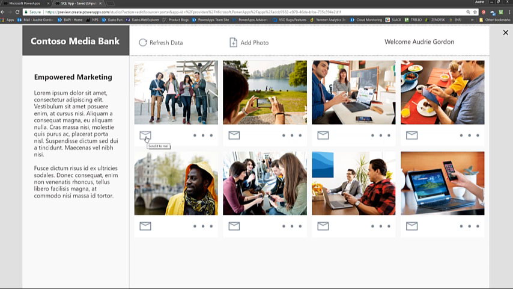So actually what I've used is the Office 365 Outlook connector to enable them to send the image to themselves. So basically they click on that icon, and what it does is it emails them an email with an attachment. And so they can do that as many times as they want.